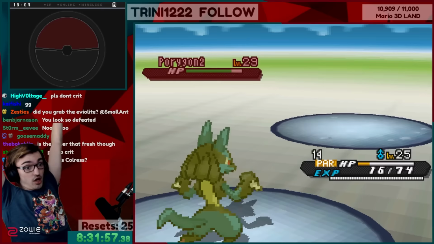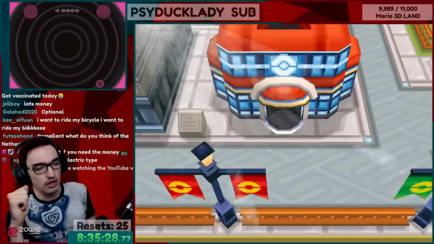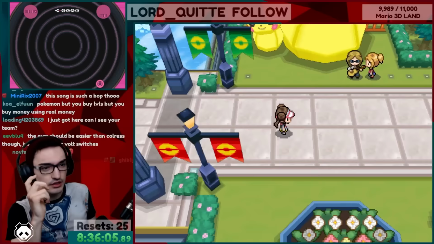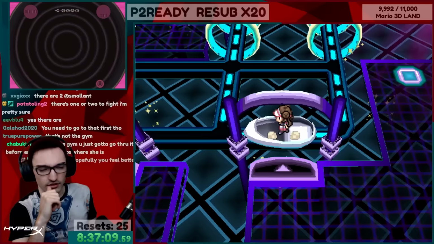It's easy after like an hour. There goes Chorus. And we got $2,900, a single level. Okay, good stuff. Next gym is electric type. It'll be interesting. Can we just go straight into the gym? This isn't the gym? Wait, there's no trainers in here, are there? There's like one or two you gotta fight?